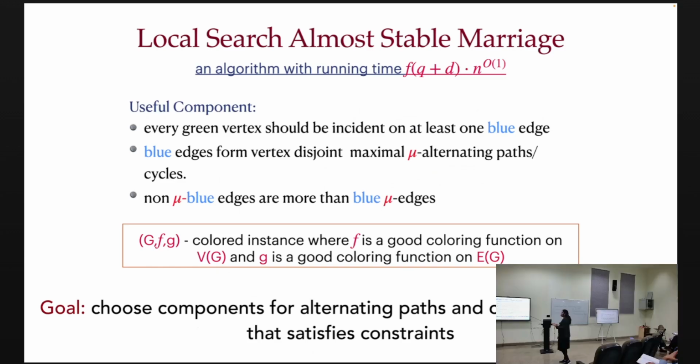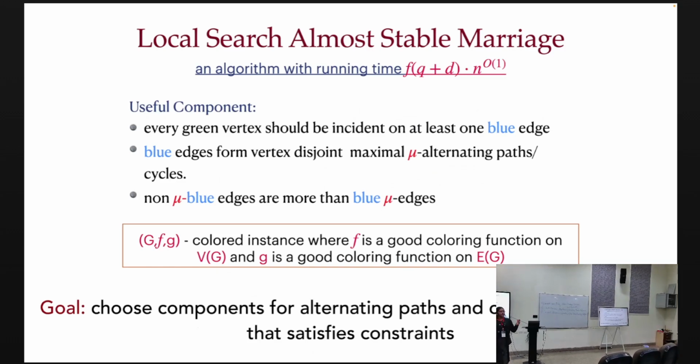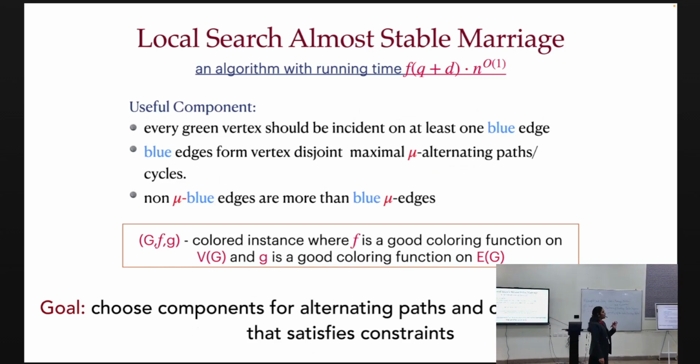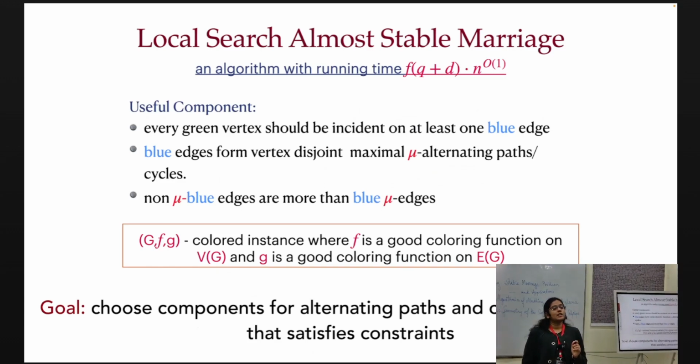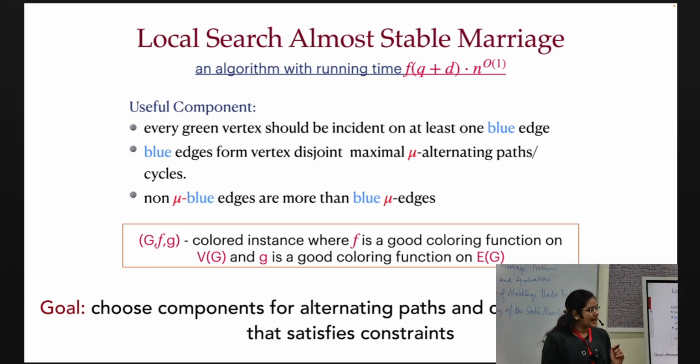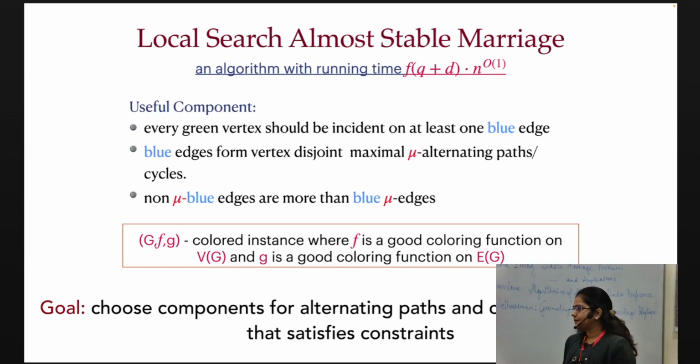Because eta edges are more, size-wise they are good. We know at least the size will be increased by 1. It may not be very useful to augment on that, but at least I know that augmentation on that particular component is going to give me an increase, right? But there are constraints of symmetric difference as well as blocking edges, correct?